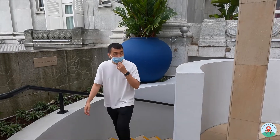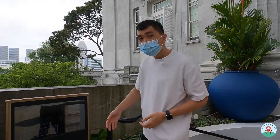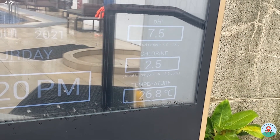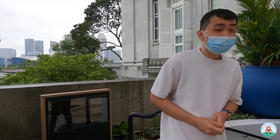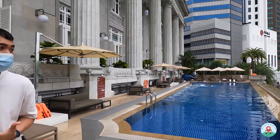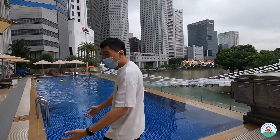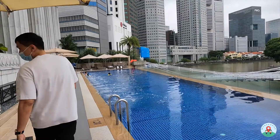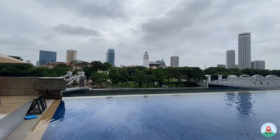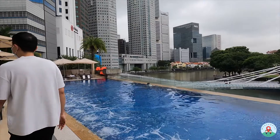Welcome back — we're now at the pool terrace area on the second floor. There's an information board showing pool conditions: pH 7.5, chlorine at 2.6 parts per million, and water temperature at about 27 degrees Celsius, which is quite warm. The pool is not very big, but one great thing about it is that it overlooks the Singapore River, which is very beautiful. You can see it has an infinity pool concept where you can lounge with a great view of the river.